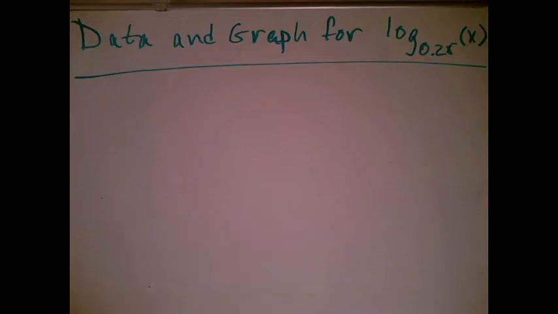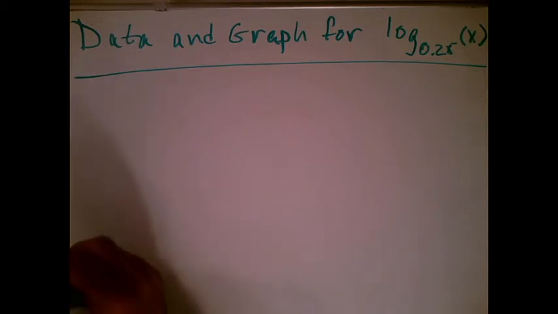Okay, what we're going to do here is try to make a table of data and graph for log base 0.25 of x, and also try to use it as an opportunity to just keep reminding ourselves of the notation and what everything means, etc., etc. Now, the idea with any logarithm function and most logarithm problems that don't specifically use the properties that we haven't gotten to yet is to constantly try to go over to exponential functions, do the hard work with exponential functions, and switch the x and y back.